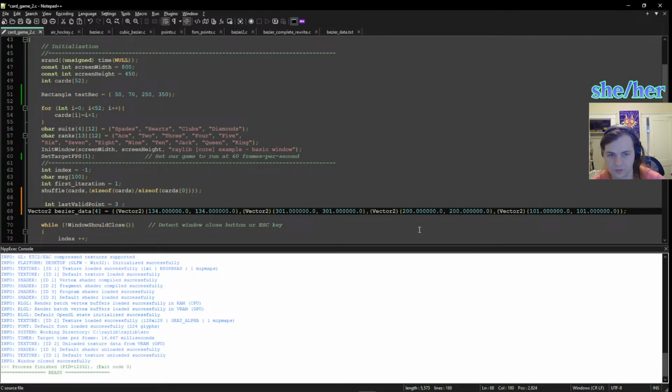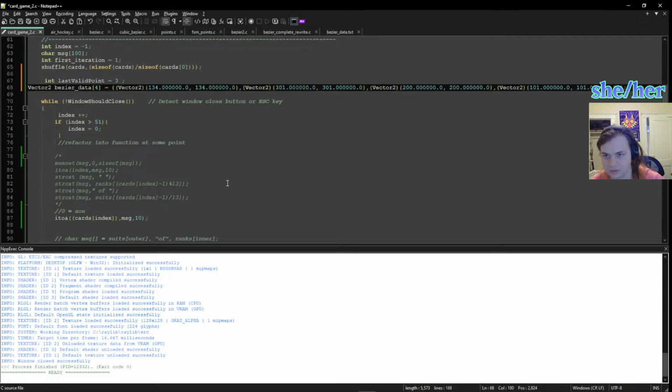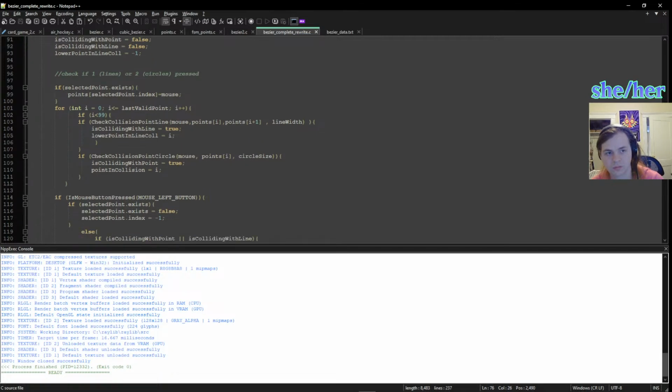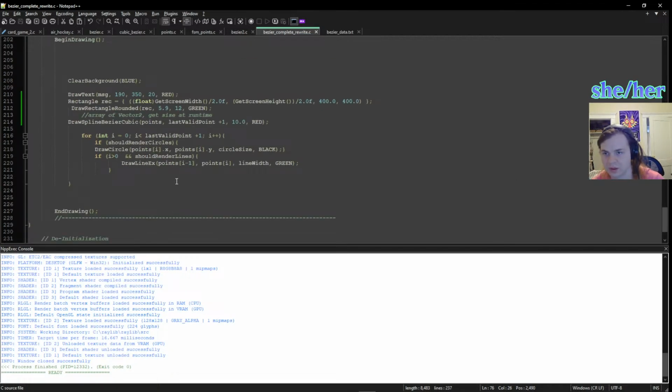Okay, right. So now we have this array. So we want to do, what is it? Draw line Bezier cubic, or draw spline. Draw spline Bezier cubic.